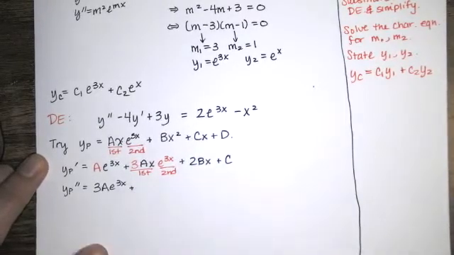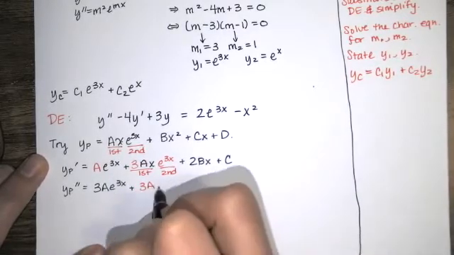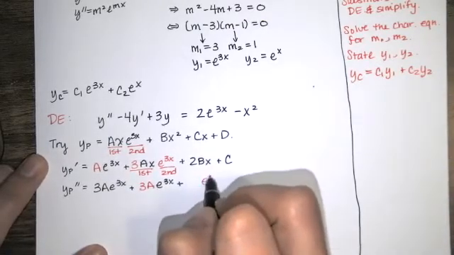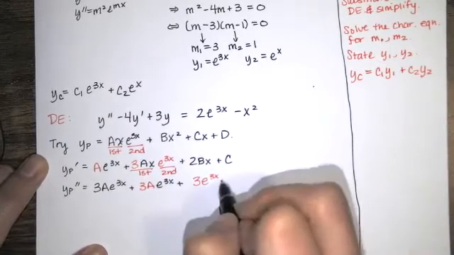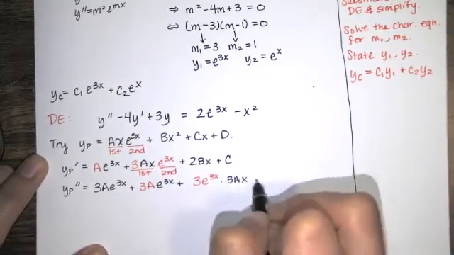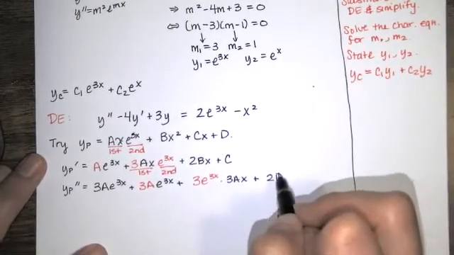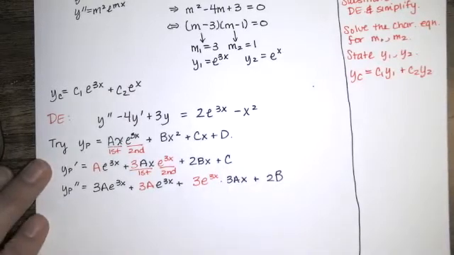So this is the derivative of the first times the second, undifferentiated, plus the derivative of the second. Derivative of e to some power is e to that power times the derivative of the inside times the first. And then we add the derivative of this constant times x, which is just the constant. Oops, that's a b, not a d. And then the derivative of the constant c is 0.